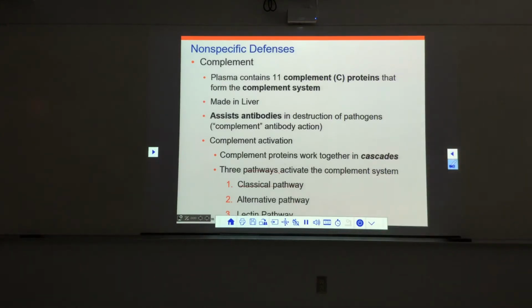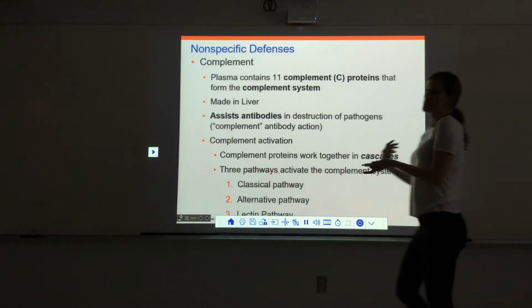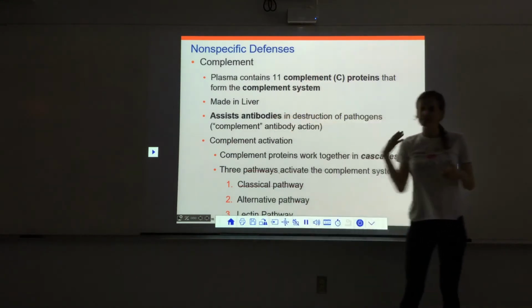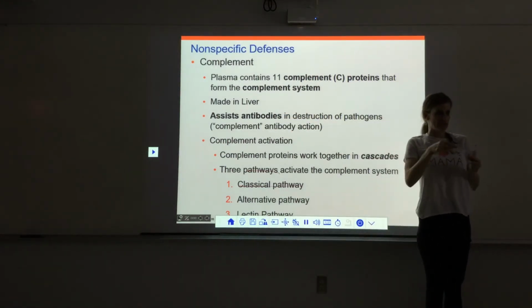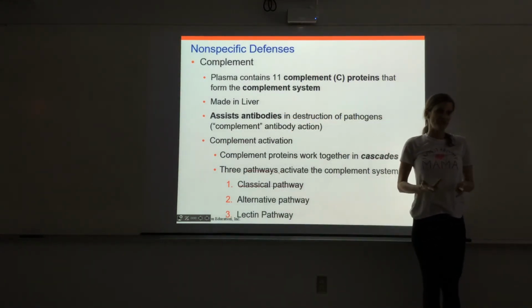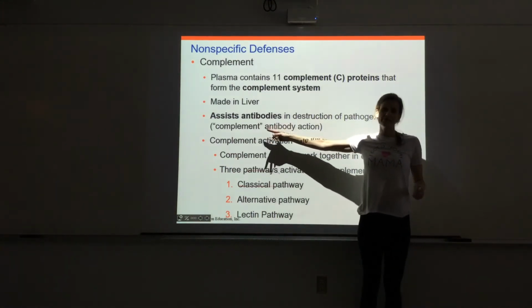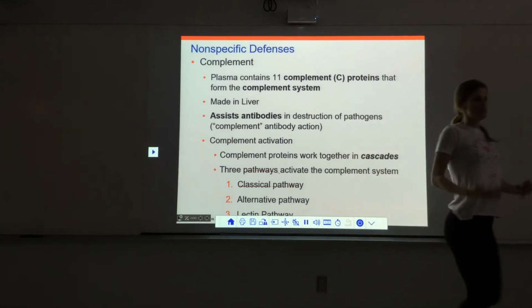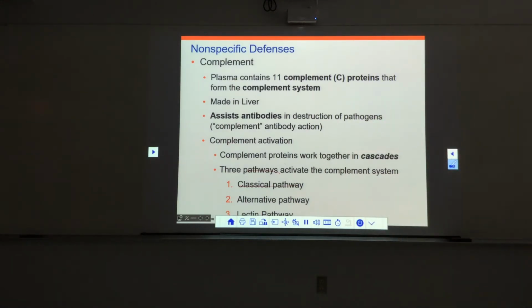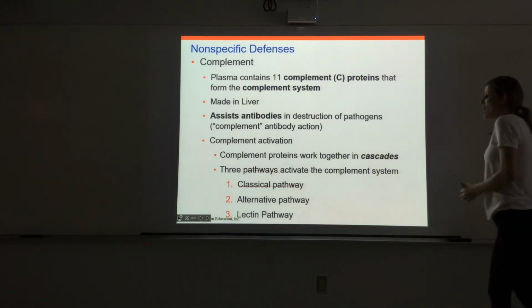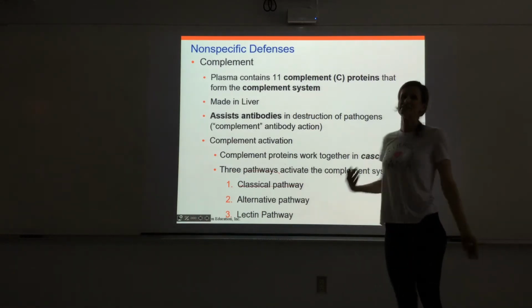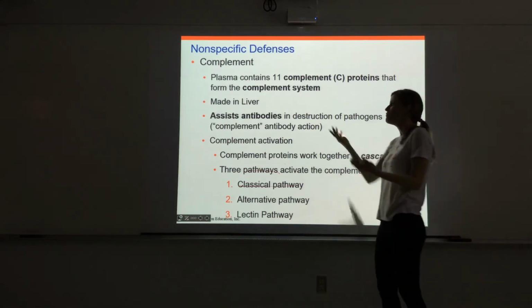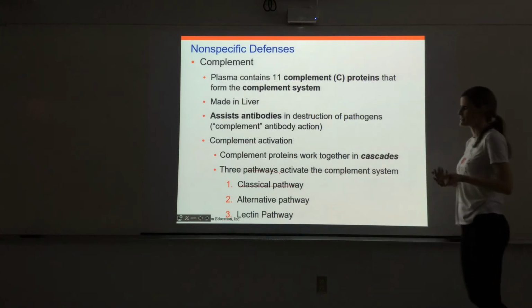One of the major functions of the complement system is to help antibodies. They assist antibodies, they work together with antibodies in the destruction of pathogens. That's where this name complement comes from. It complements the action of antibodies. It works with them to enhance the action of our antibodies. There are actually a couple different functions though. They cause histamine release. They can form something called a membrane attack complex. They do lots of different things. But one of their major functions is to help antibodies.